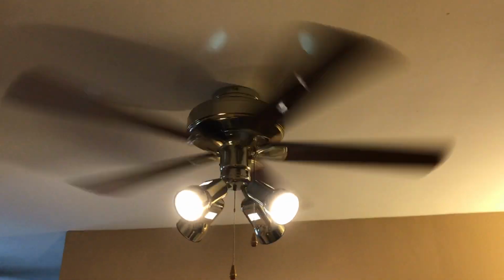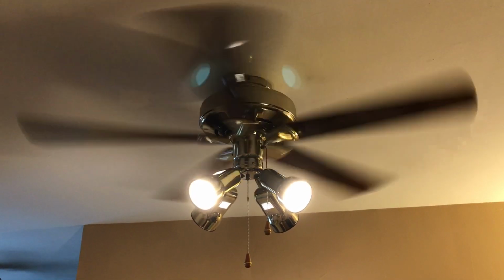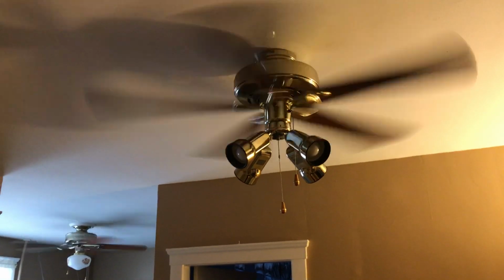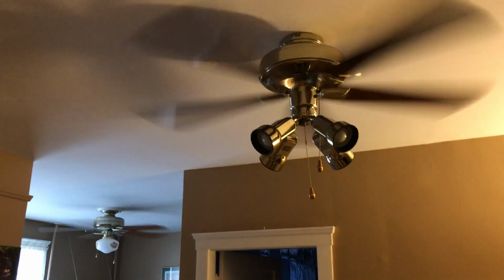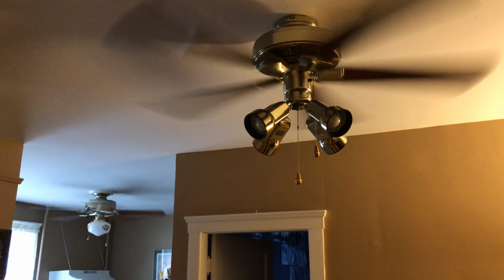Shut off the light. Move the fan up to high. And this one definitely has a bit of a wobble. Alright, shut off the light on this one, and also bring this one up to high. These fans are definitely going to do a great job in the summertime cooling down this part of the house, since this room does get pretty hot.